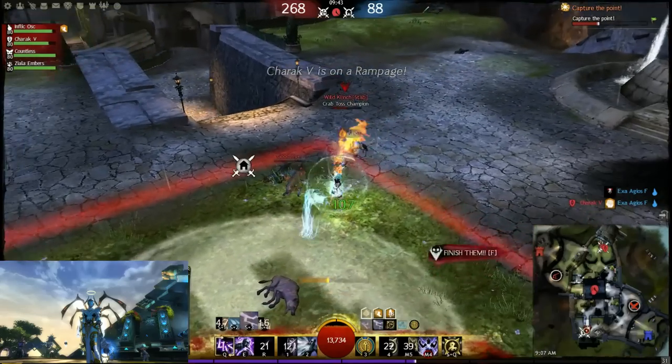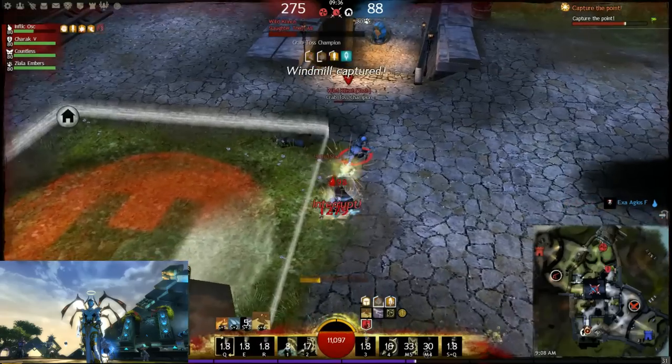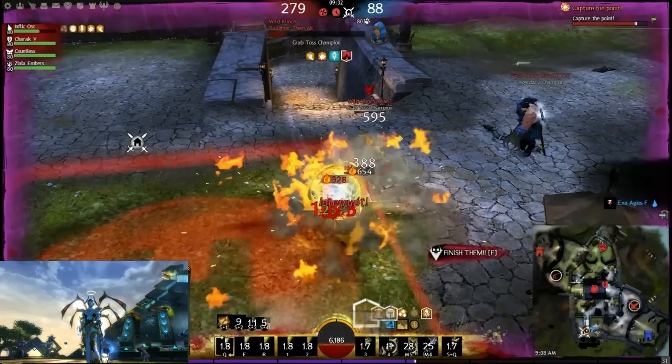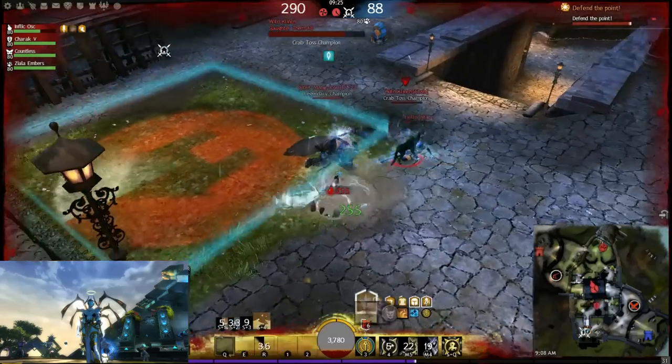Also, I'm using Lightning Flash, another cantrip. You can switch it out with Cleansing Fire. Both of them work great. It just depends on if you've got to deal with conditions or if you've got to deal with high power damage, because Lightning Flash is a great way to get away and escape or to put more burst damage on.